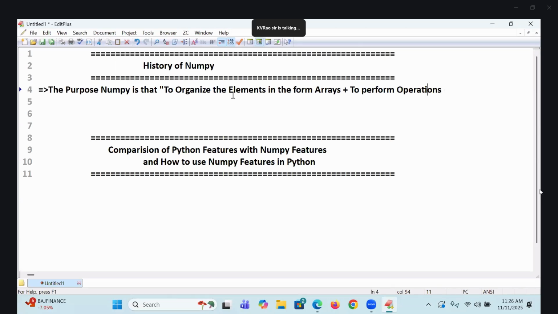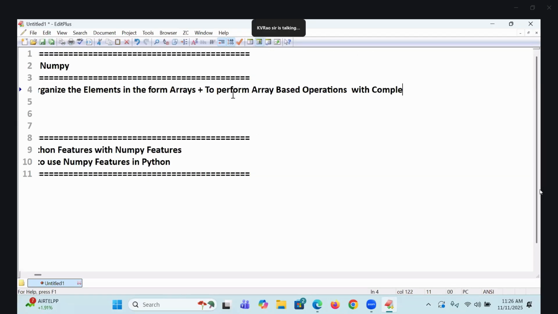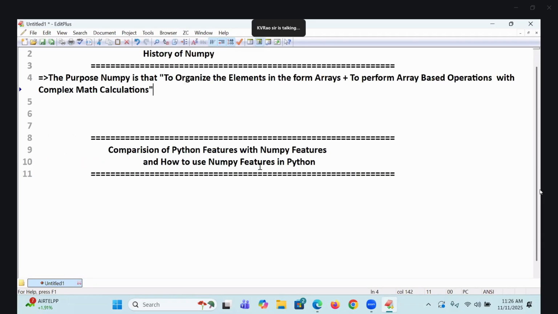To perform array based operations, I'm going to write it. Array based operations with complex mathematical calculations. We are going to use it. The complex mathematical calculations may be probability, maybe linear algebra, maybe statistics, maybe general mathematics, whatever it might be, the complex mathematical calculations are coming.